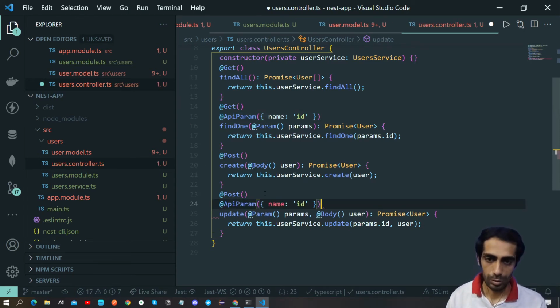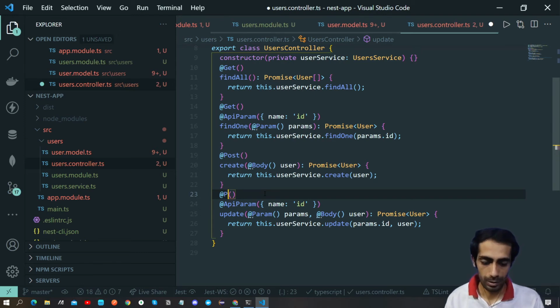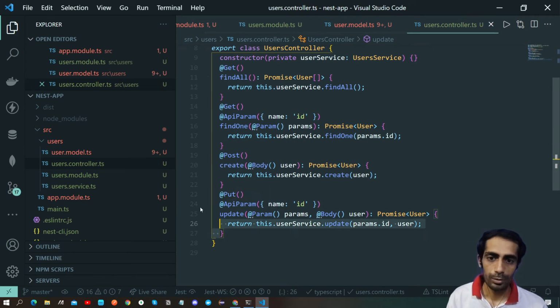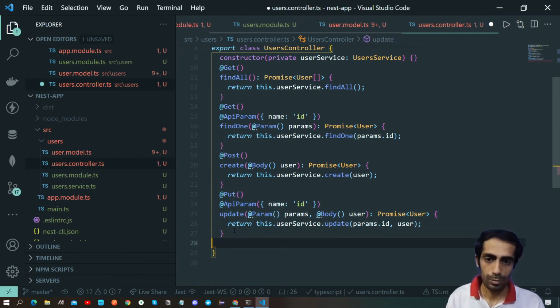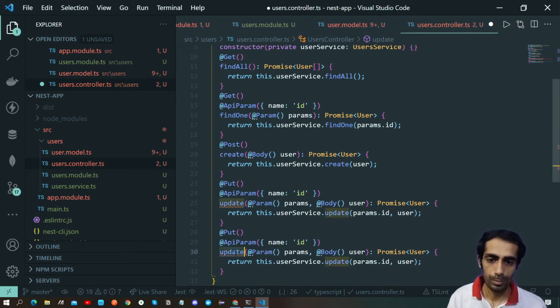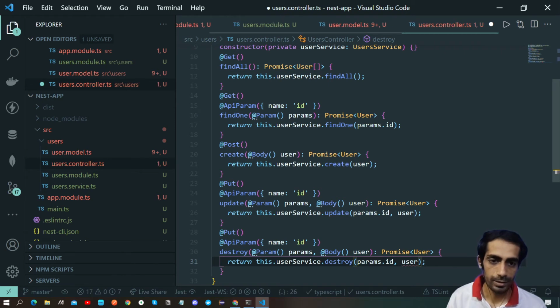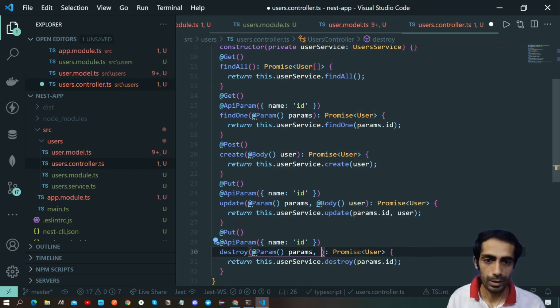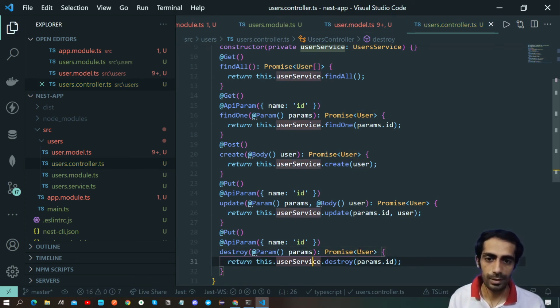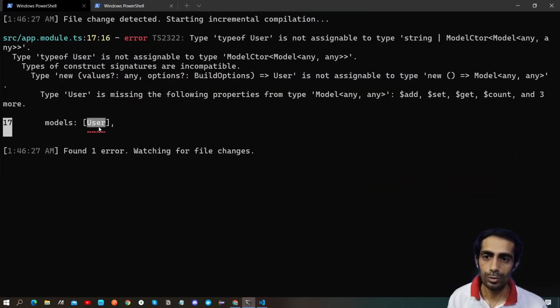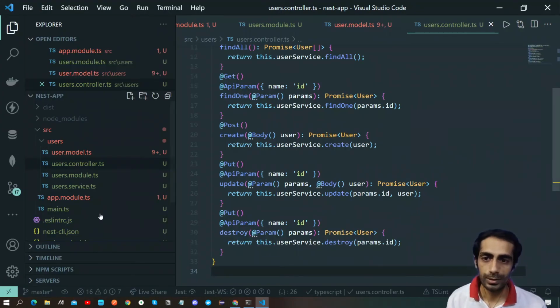So this is it, and again I need to define the same thing here as well. Inside post, no, this is the put method. You just need to grab this. And now the last thing remaining is what we call delete. So it will be destroy. If I do this here, I just need to remove this. It will return the user after deletion as well, and this is it, I guess. Nothing else is required now. If I go here, I just need to know whether the user is there or not. So let's see.